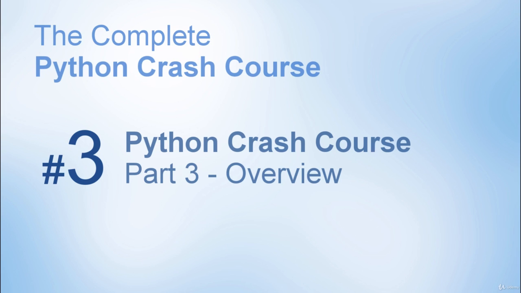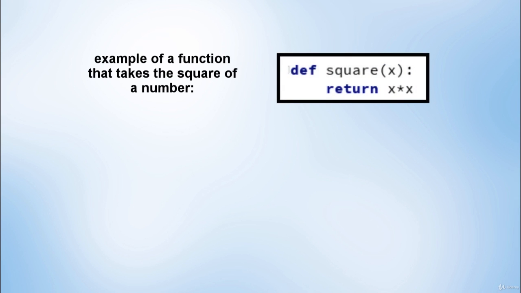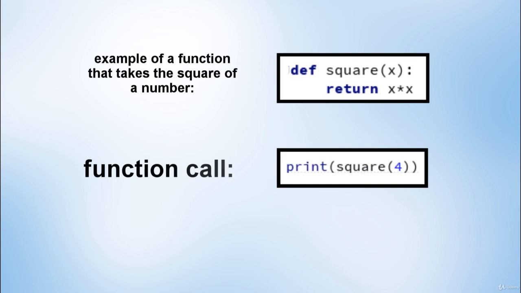Hey, in this section of the Python Crash Course, we're going to cover all things functions. While previously we made use of built-in functions, it's important to distinguish that a function is a named section of your program that performs a specific task. That way, when you want to execute a specific task, all you have to do is call a function. This highlights one of the most important reasons that programmers use functions: reusability. Once a function is defined, it can be used over and over again, without having to worry about any of the specifics needed to accomplish the task.